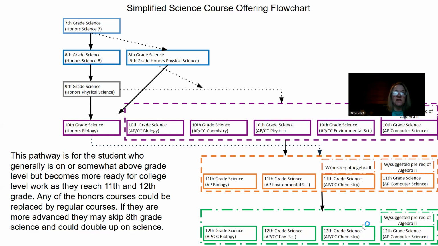But typically, for just a typical advanced pathway student for the sciences, they take seventh grade honors science, ninth grade physical science in the eighth grade, then they take biology or double biology and chemistry in the ninth grade, and then they go into AP biology or AP chemistry or the concurrent credit biology offerings after that. So we won't go into a whole lot of detail beyond the 10th grade because we're really just focused on the younger grades and the pathways that they can take. Your science teachers can explain exactly what you should do based on your goals and your pathway ahead.